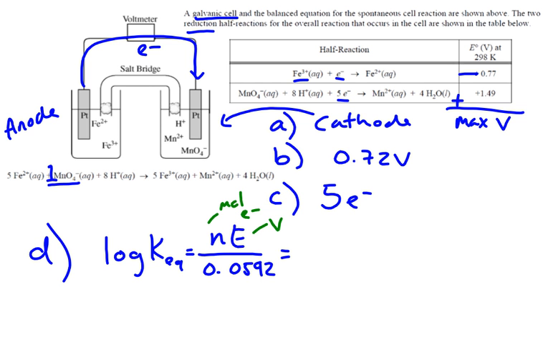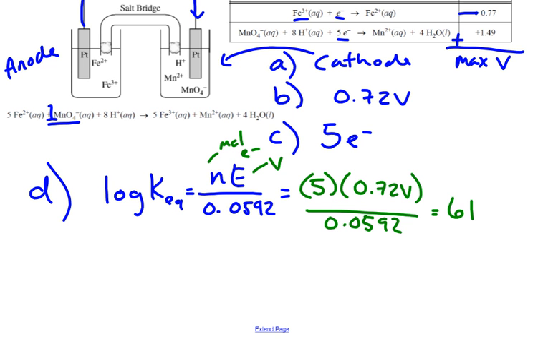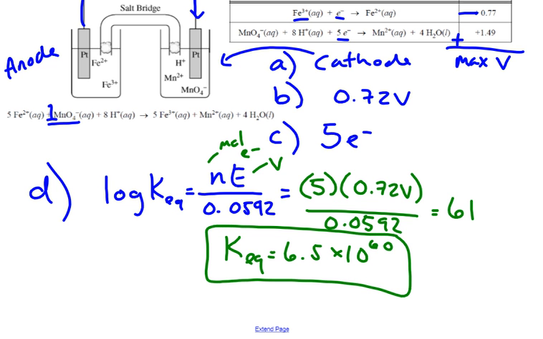Okay, so if we just plug this in, we're pretty good to go. I have a 5, I have 0.72 volts. And then don't worry about all this bottom value. This number is shortened after a couple of other calculations. So if I have that part equals 61, and then if I get rid of the log, I'm just going to give this part to you. I want to discuss the ending. Boom. So just get the n and the E, like that's important.